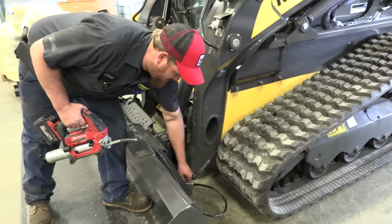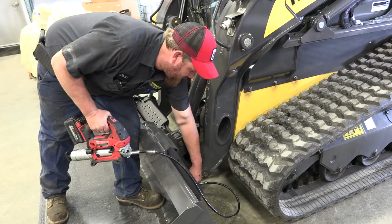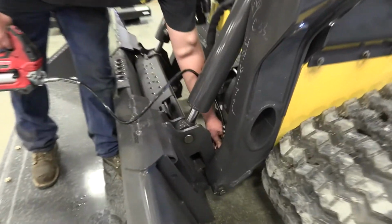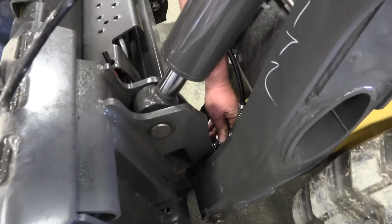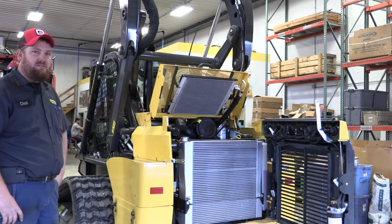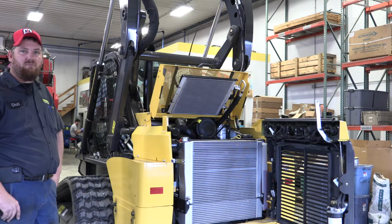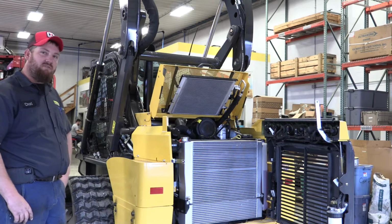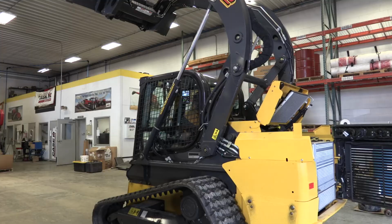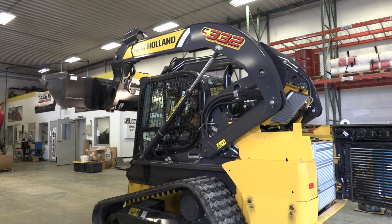And one thing on these too, a lot of people don't do on the skid steers, which we have seen some issues with, is always grease the faceplate, because the pins will freeze up in them on your quick coupler. Also on these, you want to always keep your air filters clean. As far as for the regen issues, the better, cleaner the air filter, you'll have less emissions issues out of them.